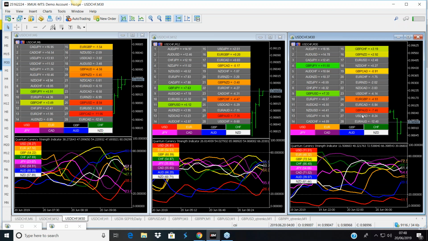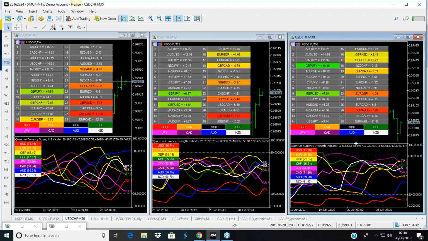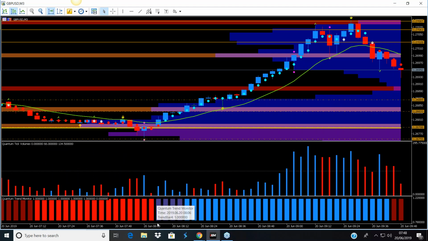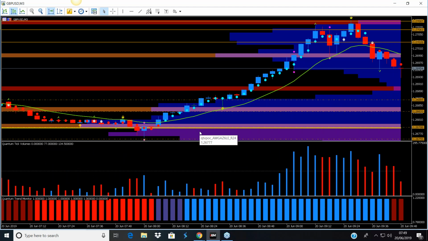But I just want to go over what I did this morning. And here we are. I've got the 3-minute charts for cable, and we can see the reversal actually in progress at the moment. But this is the point from this morning. This is 8 o'clock, which is actually 6 o'clock this morning. The CSI, as I said, you can look at it from reversal trading in the sense that the individual currencies are at an extreme. So we know there's a point that something is potentially going to happen.